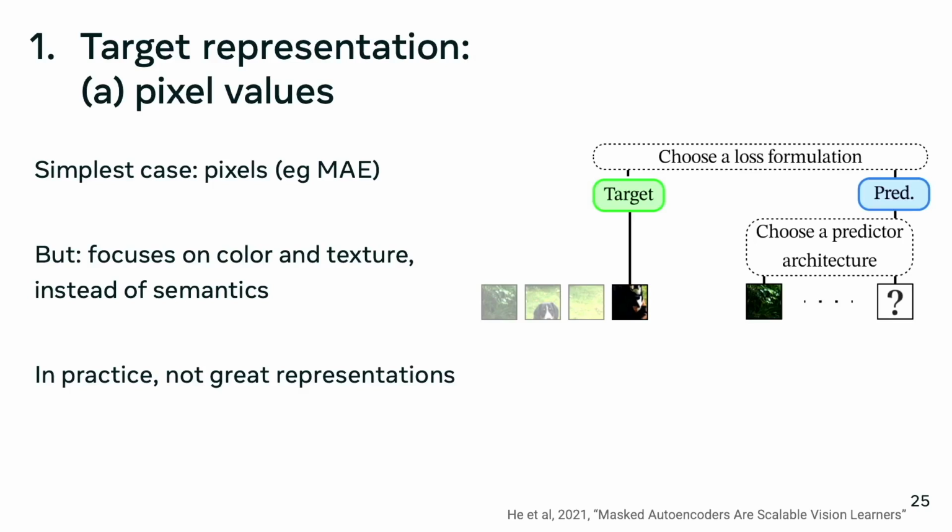So we would like to get something more semantic. Now, note, as I'm saying here, that this is kind of an opinion. You could disagree with me, and it's fine if you do. This is my opinion that we would like something more semantic. In practice, so far, these things do not lead to very great representations. In terms of representation learning, frozen model, it's not really comparable to very good methods.